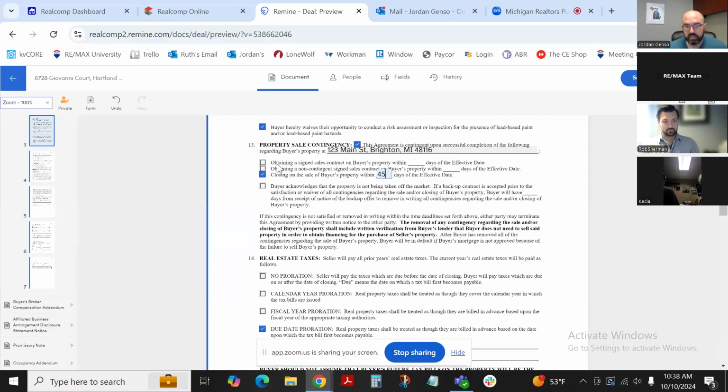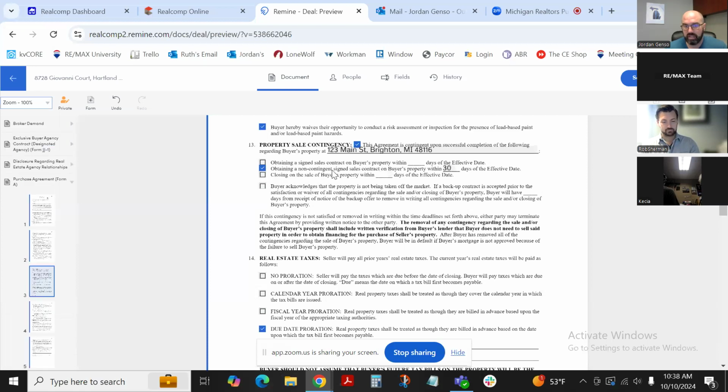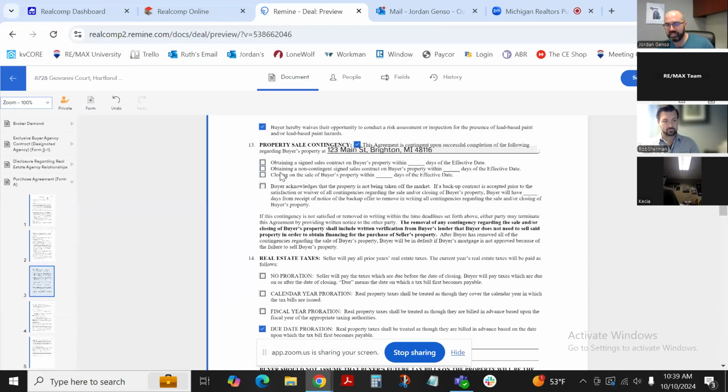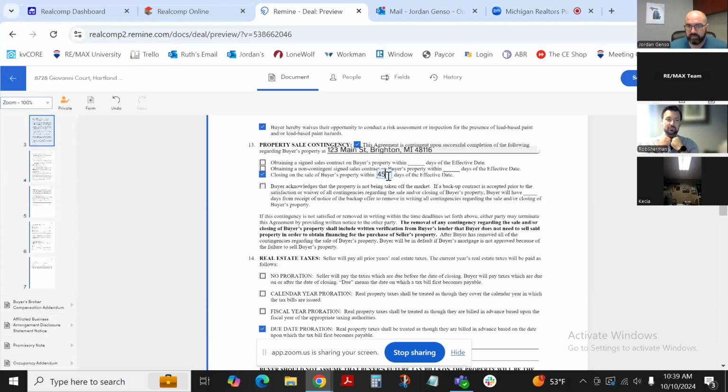Now, you can't have multiple ones of these checked. So the contingency, you can only pick one of these. And it can be either that you're saying, hey, we will close on the sale of 123 Main Street within 45 days of this offer being accepted. And that's how long that contingency is there.